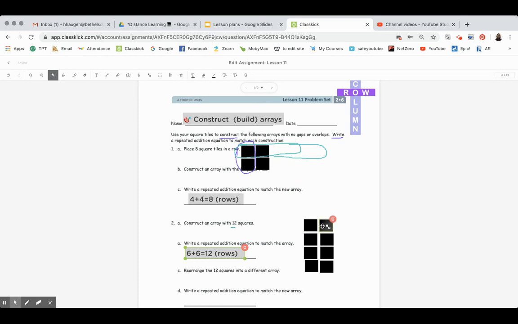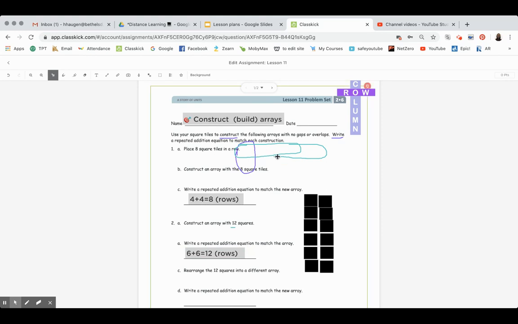It's hard to do no gaps on the iPad, so I will not be as picky as I was if we were in class. There we go. So now I used my 12 tiles and I made a different array. The one I made at the top was laying down flat. This one that I made is standing up tall.